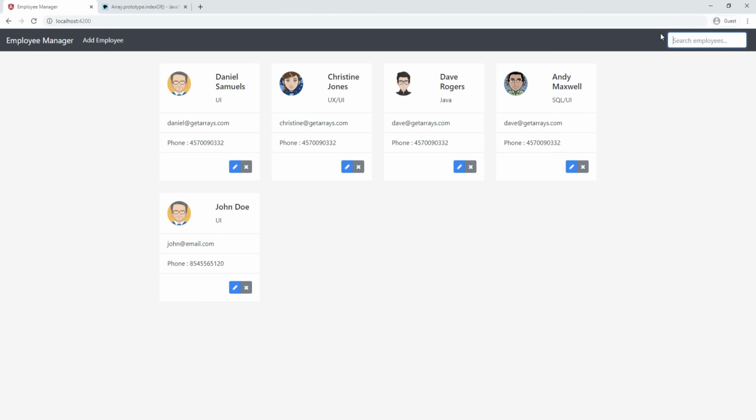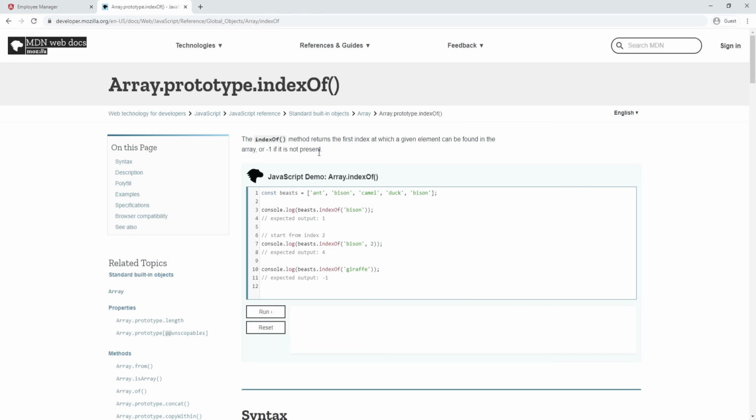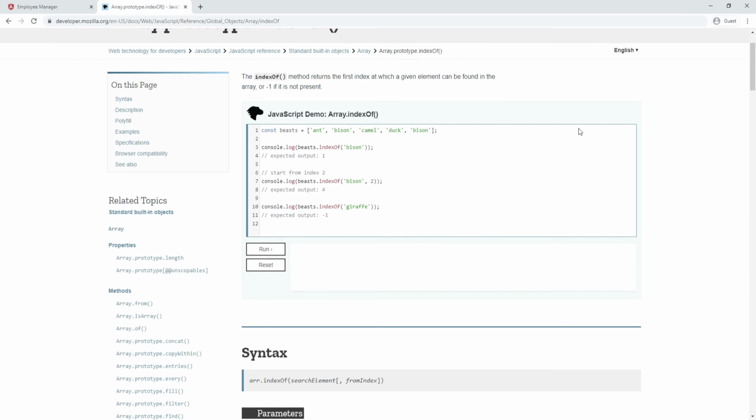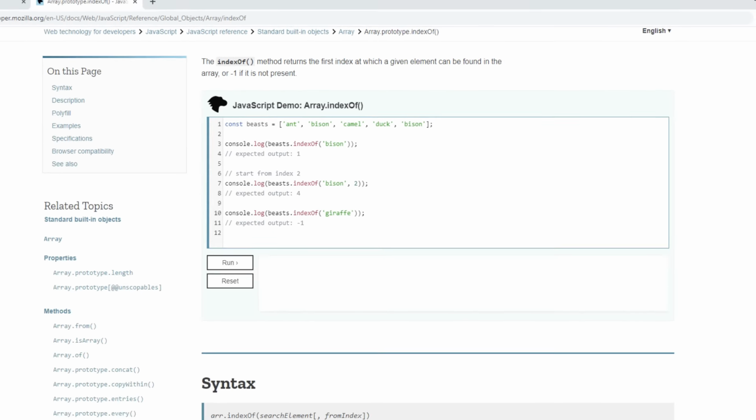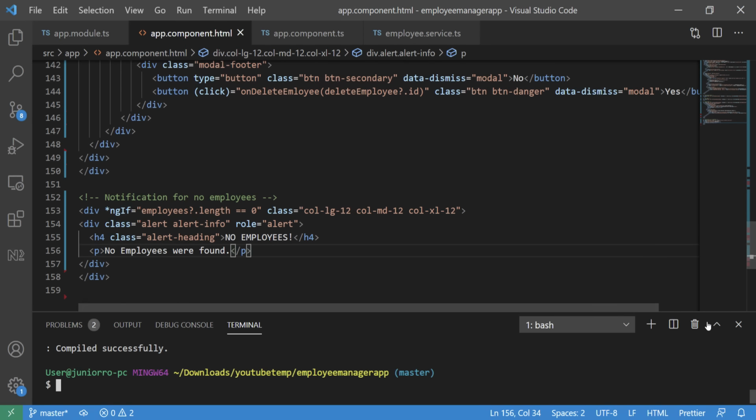Before I start working on this search here, I want to show you the function that I'm going to be using. It's the indexOf function that you can use on an array in JavaScript. So if you have an array in JavaScript, you can use this function to find the first index of an element if the element exists. Otherwise, it's going to be -1 if the element doesn't exist. So we can use a reverse check on this -1 so that we can find out if an element actually exists on an array. It's a smart thing to do, and it's very efficient because this indexOf method is pretty fast. So let's go back to the application, and let's close this for now.